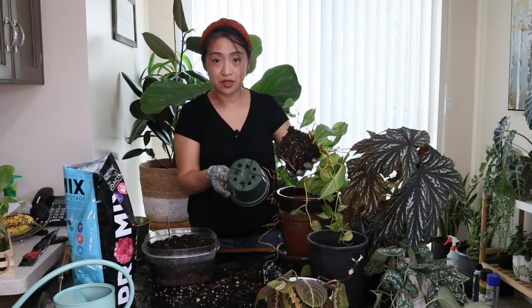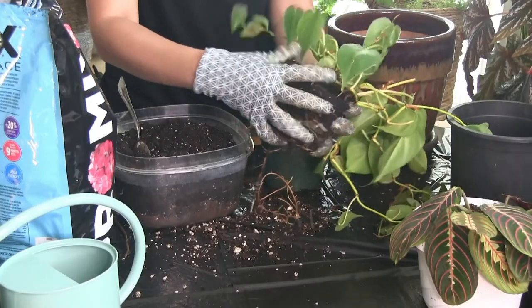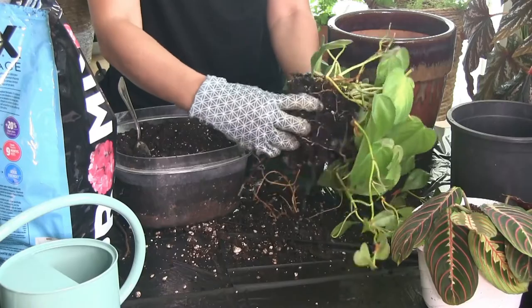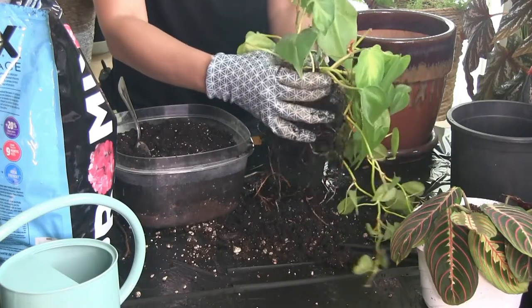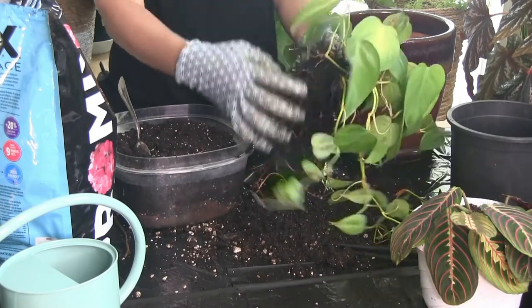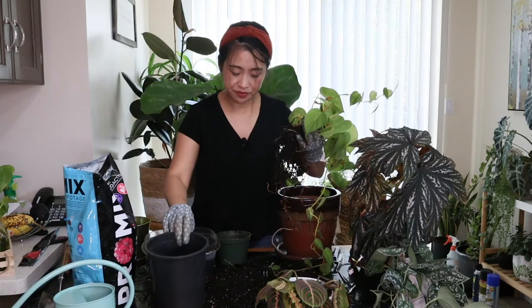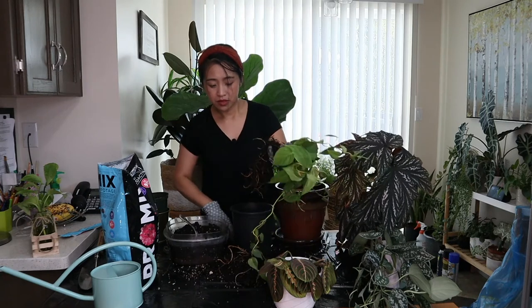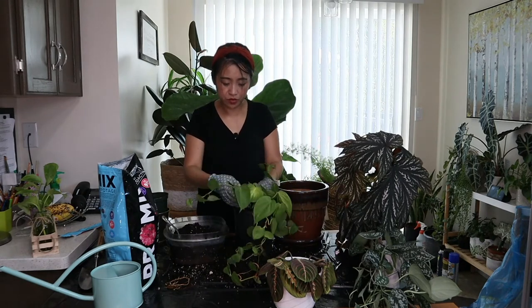Makikita ninyo na kailangan na talaga nating i-repot kapag lumabas na yung ugat niya sa bottom ng inyong pot. See? Masyado nang mahaba. So, the way you repot this is, again, loosen up the soil. So, ganyan po yung itsura niya. Dito natin siya ililipat. So, we're gonna cut yung kanyang roots na masyadong mahaba. Yan, just like that. And then, pull it in. And then, put some soil.